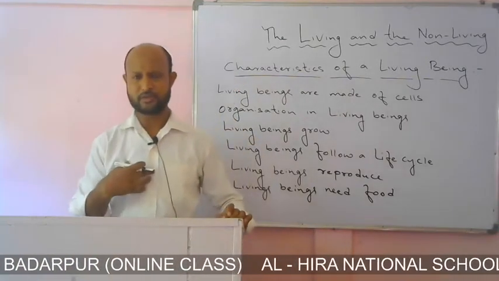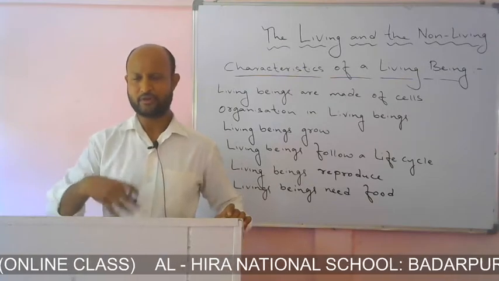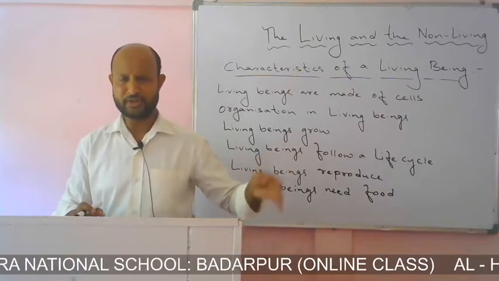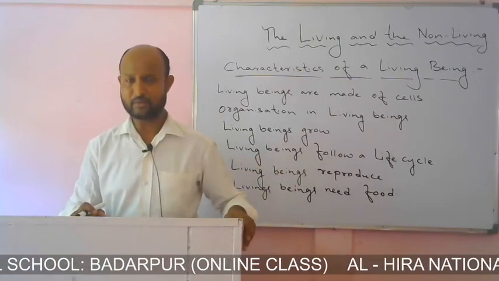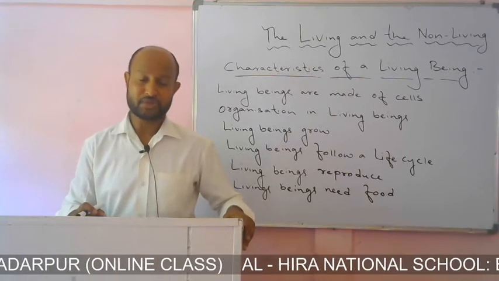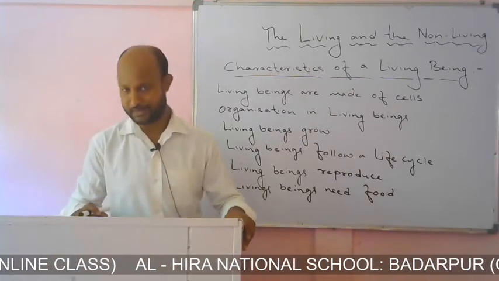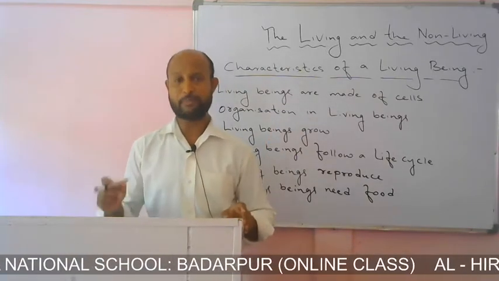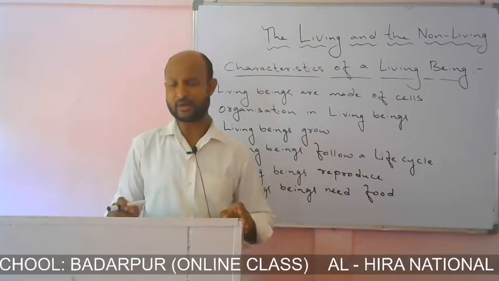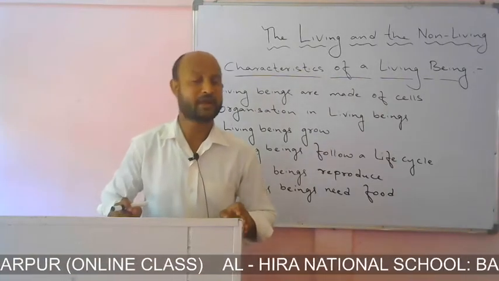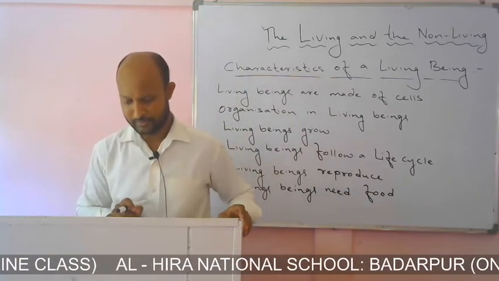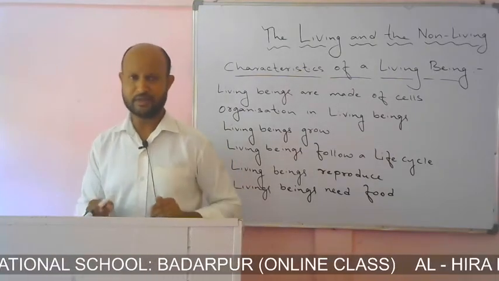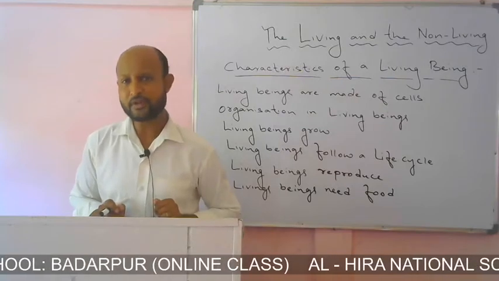You can see me who is standing over here, your parents nearby you, your friends, the animals, the trees, or the plants. Likewise, many things that you can see around you which have life, they are considered as living beings. But if you talk about the table, the desks, the benches, the boards, the books, the pens, the pencil, the eraser, likewise, all these things which do not have life, they are called non-living things. We know that living beings are very much different from the non-living things. Living beings have life, non-living things do not have life.